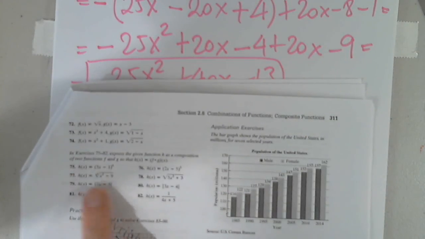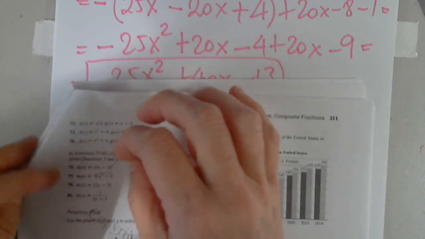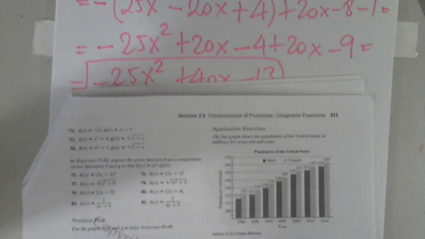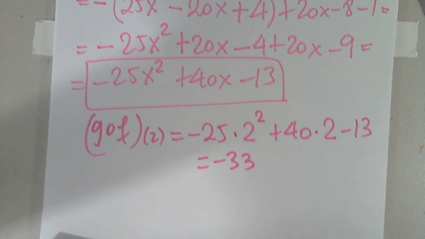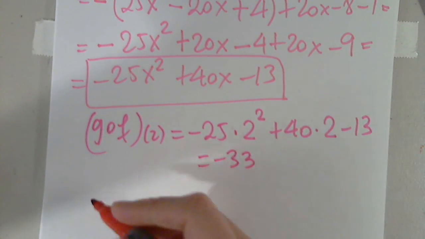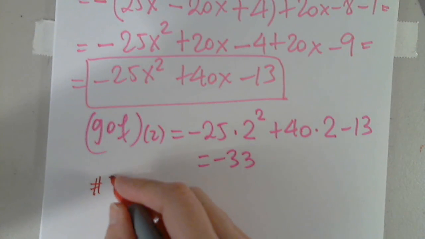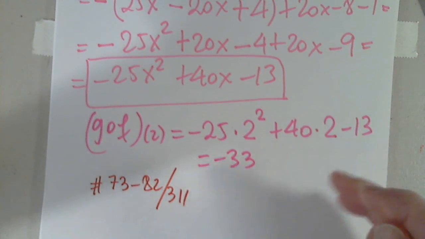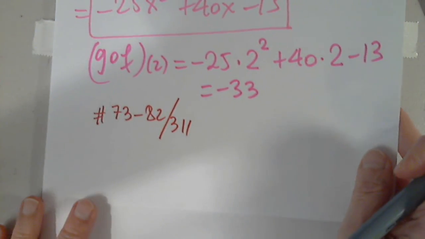I would like to look at problem 75 through 82 on page, I think it's 311 now. Here it is, 311. And then I would like us to read from these graphs, and then look at word problem and move on. Okay, ready? So 75 through 82. Feel free to choose if you want to. If not, I will.